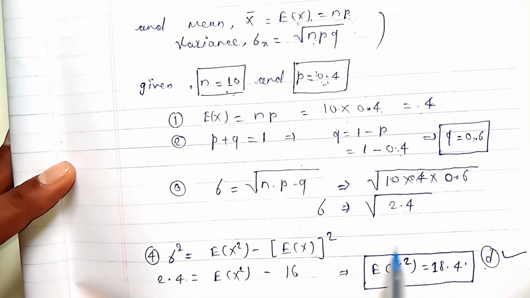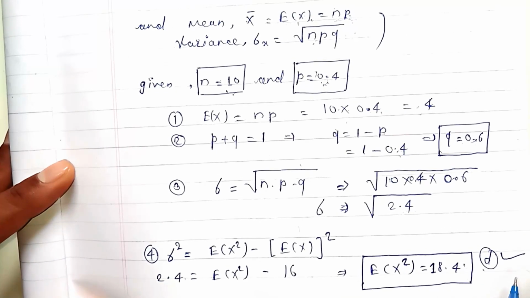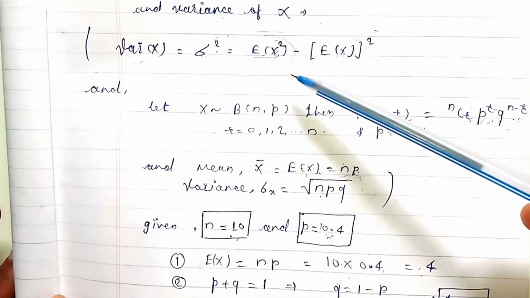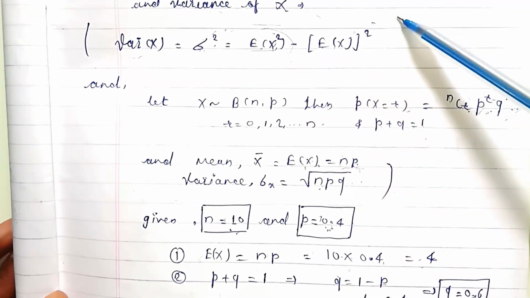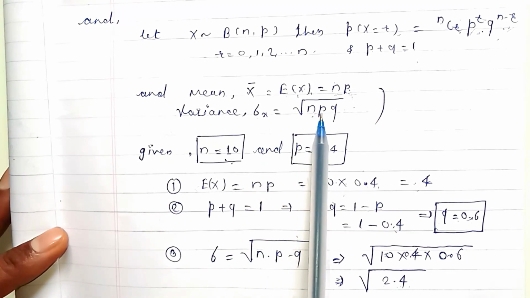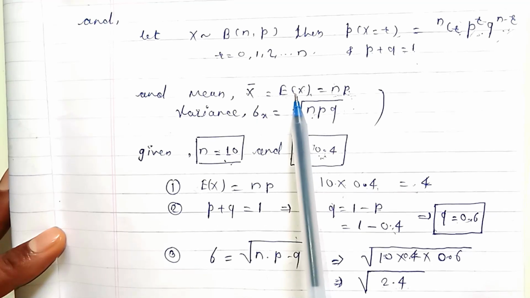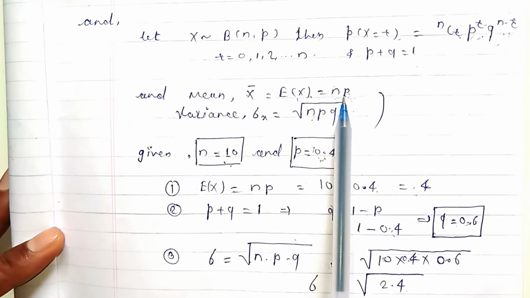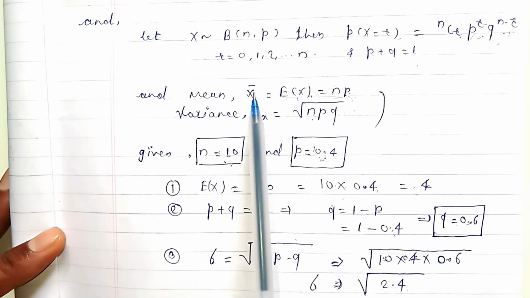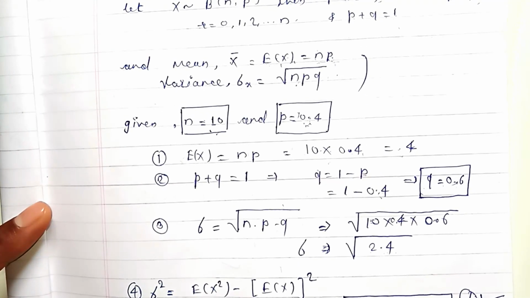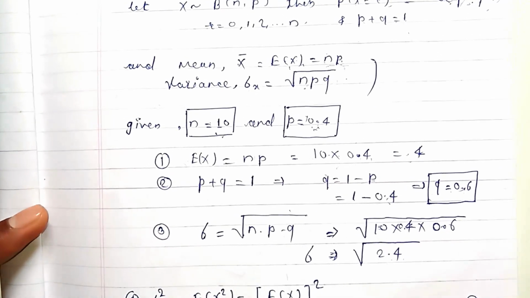Okay, so it's quite an easy answer. So this is the required value we want, which is given in our option D. Just we have to understand a few results: first, sigma square is E of X square minus E of X bracket square. Second, for finding the value for sigma, which is the square root of npq, and for finding the value for E of X, which is the expected value, we need to know n and p, which are already given in the question. So we use these three results here, and finally we land on the value for E of X square, which is 18.4.